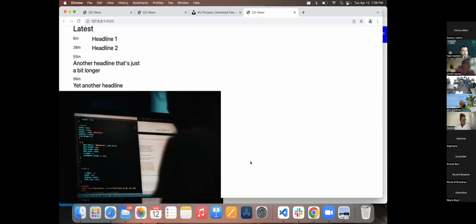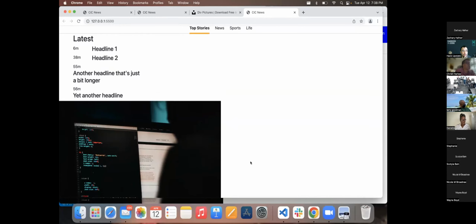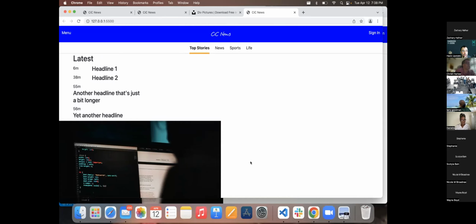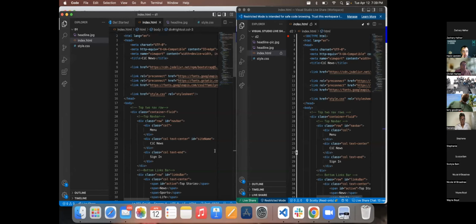Okay, so to me, the first thing that goes off the rails is that another headline that's just a little bit longer does not line up, right? This lines up perfectly here. This lines up perfectly down here. This is lining up, so everything's great, but then it's not here, it's down here instead. So that's where we should start looking at our code to figure out what went wrong there.